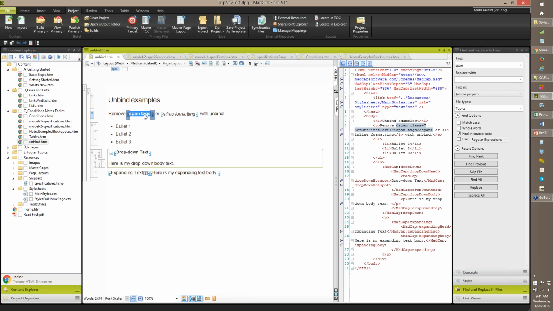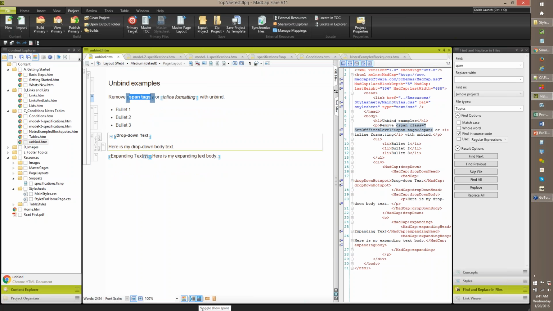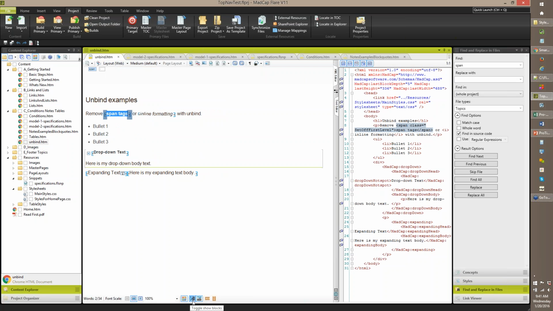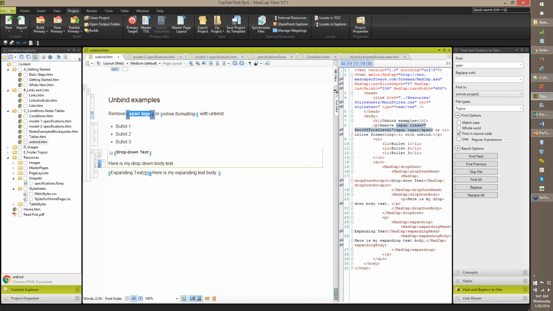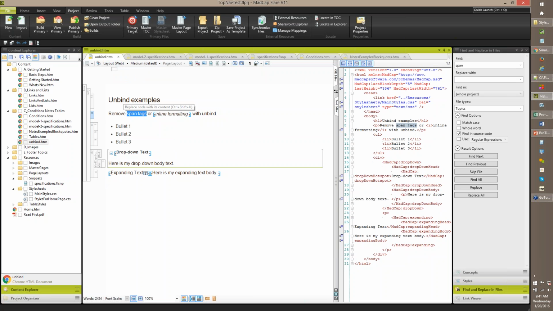So I can click this span tag and come up here to my span block. If you don't have blocks up here at the top, some people don't, you can turn them on by clicking this toggle show spans down here at the bottom. Same thing with the ones on the left, by the way. I would always recommend having these on. Anyway, I can highlight that and right click on the span and select Unbind, and it just removed the span tag for me. I showed this at a lightning session at MadWorld last year, and I remember there were 2 or 3 audible gasps from the audience. Like, this would have saved me so much time.